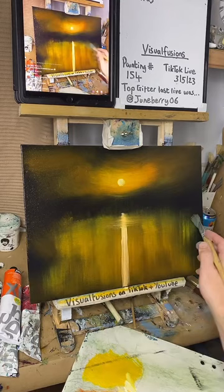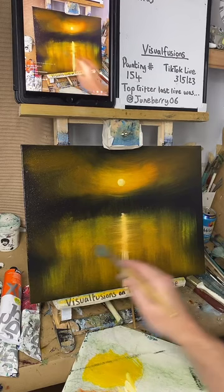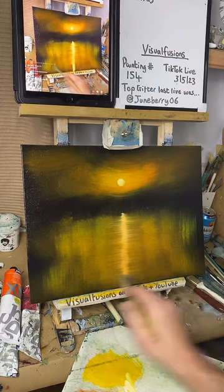It's another way to do it, isn't it? I'm just going backwards and forwards here. It really can pull that paint off, so I'm trying to be as gentle as possible.